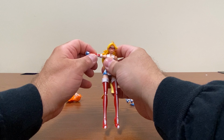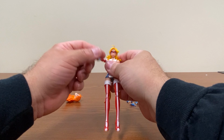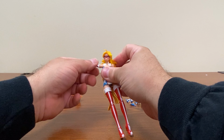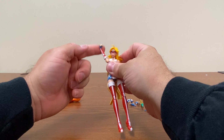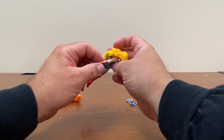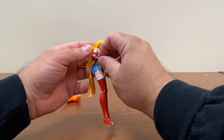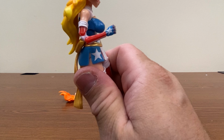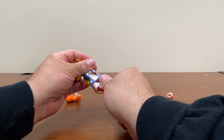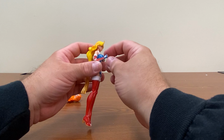She can look down, but she can't really look up because her hair is on the back. We have a hinge on the shoulder and a spin, which of course is interfered with by the hair, although if you move the head just a little bit, you can get the spin fully around. We've got a double jointed elbow, which, look how thin that arm is, that's really nicely done. Because I think this figure is overall thinner than Krita was.